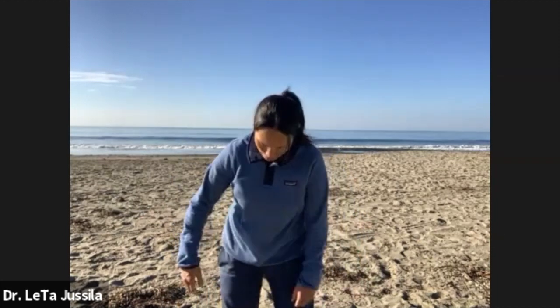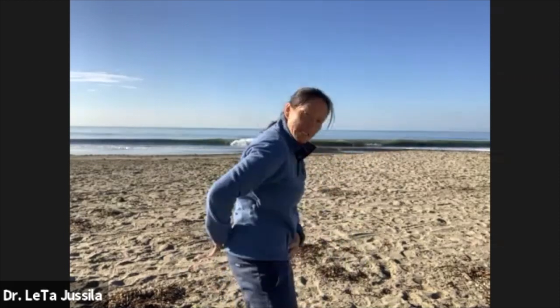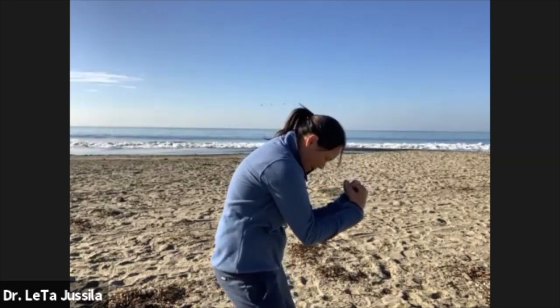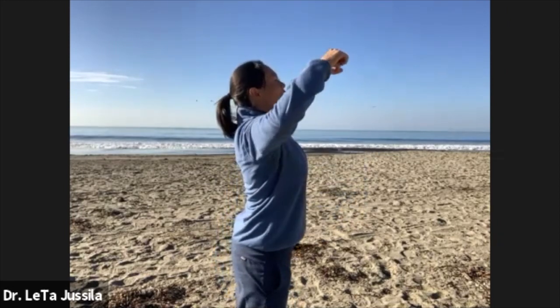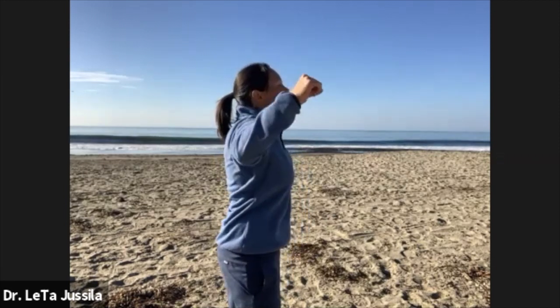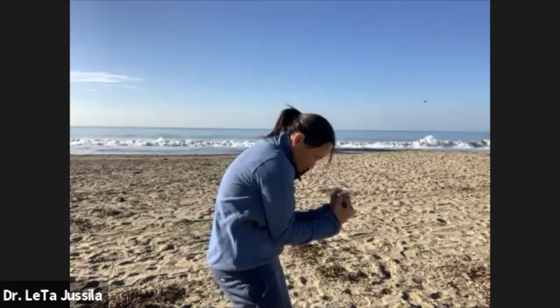And relax. Good, spinal cord breathing. We're going to open up our spinal cord. I'll do it from the side first. I'm going to tuck my tailbone, chin to the chest, rounded upper back, and I'm going to inhale, open up the arms, spread the wings, stick the tailbone out, chest up, and then exhale. Tuck the chin, round the upper back, and tuck the tailbone, okay?